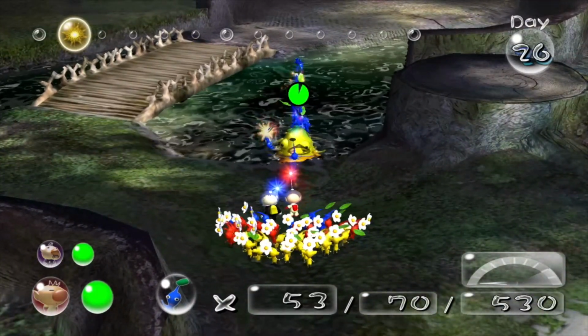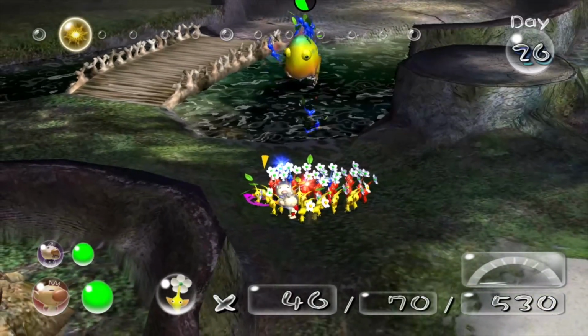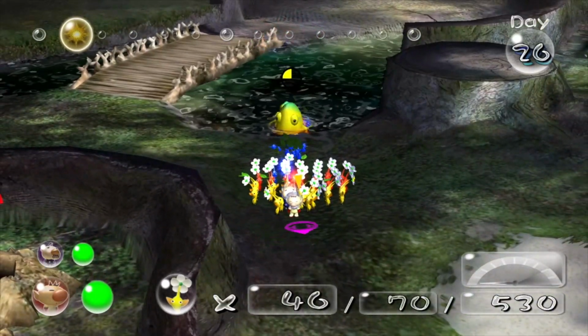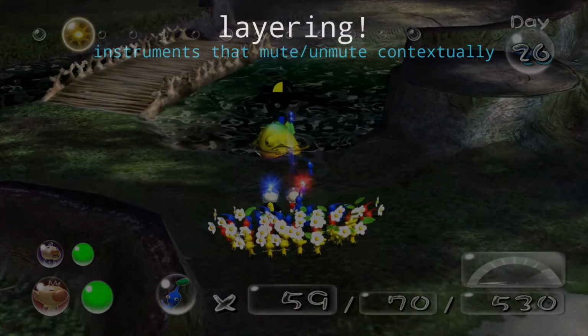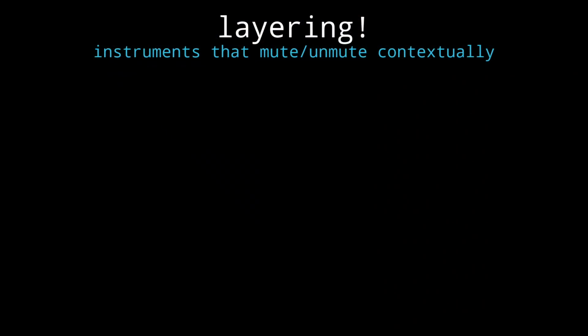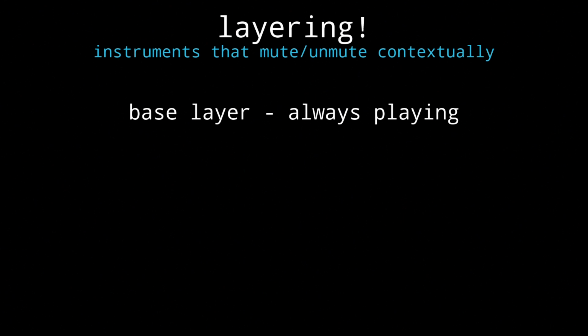Okay, last thing before we jump into Wwise. I want to go over which aspects of Pikmin 2's music system I included in this system. The first is the simplest, which is layering. Pikmin music often adds different instruments when the player is in specified game states, so I did that as well. For both tracks, I wrote a bass layer, which is always playing, and the melody layer, super important. And then there's 4 other layers that would mute or unmute themselves based on the player's actions.